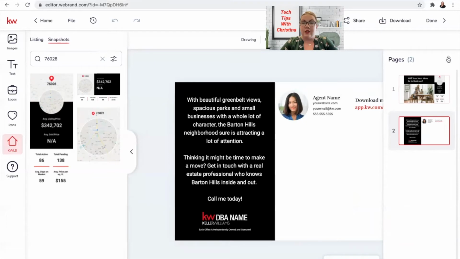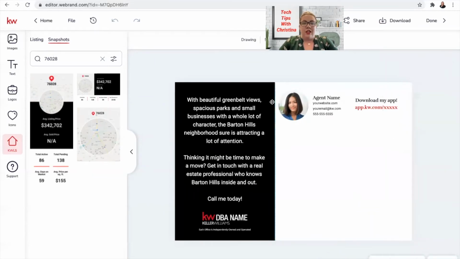To hide it, you just click these little arrows and it'll move it to the side. So here you can edit all of this information, change the wording to what you would like. I really like the way it is worded. You can think of creative things to add to it or take away from it. You could even just kind of re-summarize the numbers on the front of the postcard, whatever you'd like to do. Or you could come from value, what your team has to offer anyone that's looking at buying or selling in that zip code, okay?